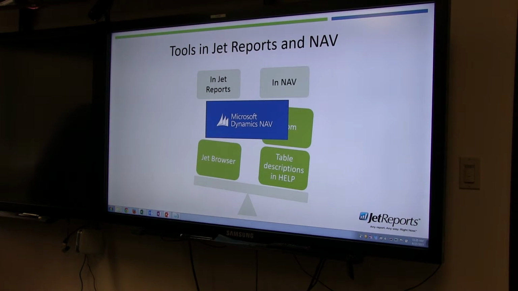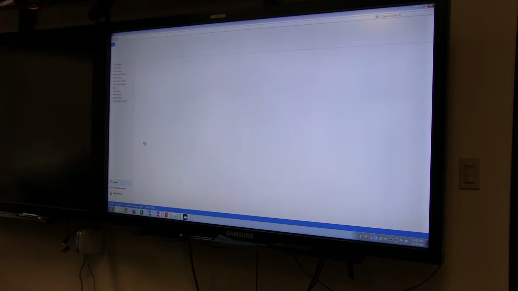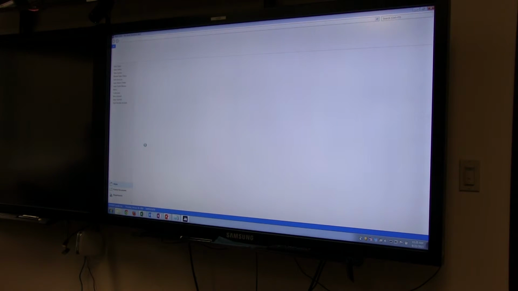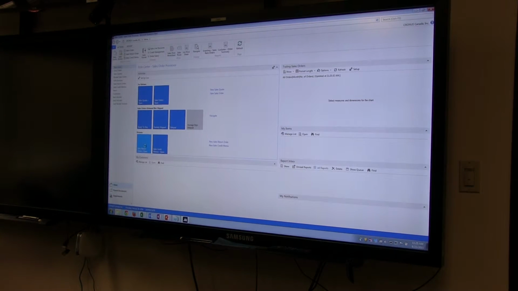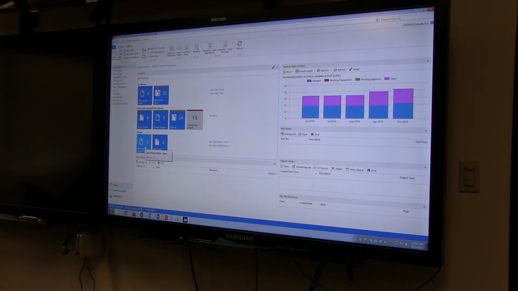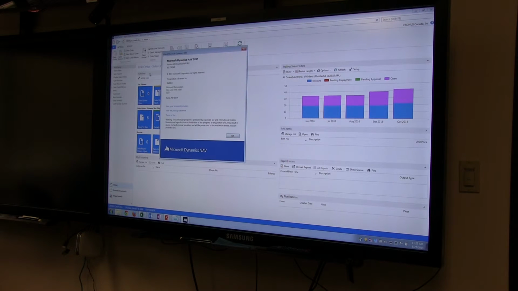So within Nav, we're using 2013. I don't know which version you guys are on. R2. You're 2012 R2 or? 13 R2. Oh, okay. Actually, I don't even know which specific one we're on. Let's see. I think what I was telling you is our version's better. Probably, yeah. Ours is not R2. Oh, we're on 2015.